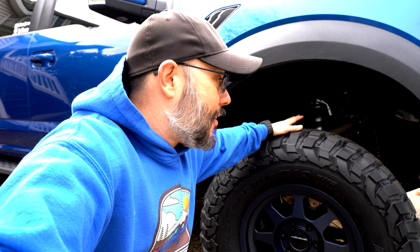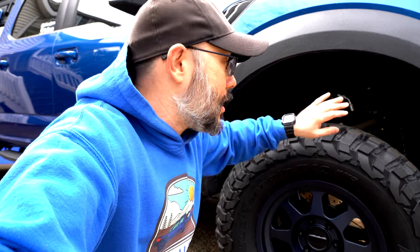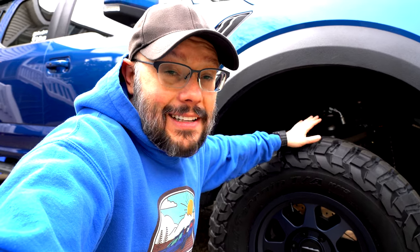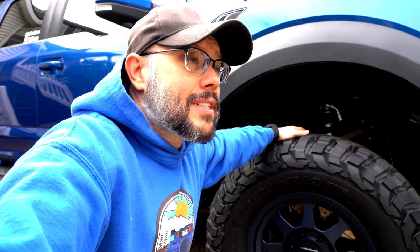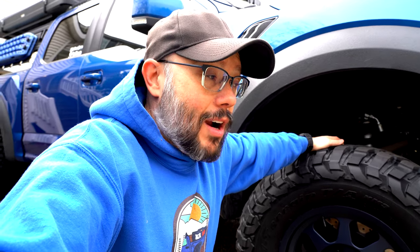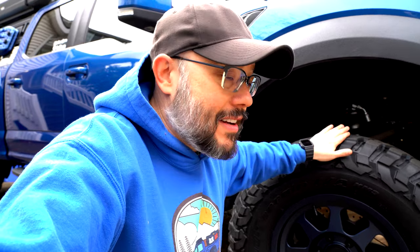I know a lot of people just love the look of 37s on a Raptor, but functionality wins out in this one. The amount of rubbing that I know that happens with 37s and the amount of trimming and customization you need to do to fit them is just not worth it. It does a lot of wear and tear on the parts, like the axle. You may even have to move the fender out or get, you know, fiberglass fenders. I live in the Pacific Northwest, so I have tight trails already. I don't need to make this truck any wider than it is. And then also gas mileage, just a lot of different factors that prohibit me from wanting to deal with that nonsense of a 37. So 35s it is for me.